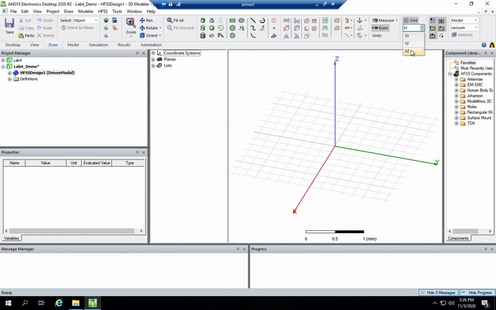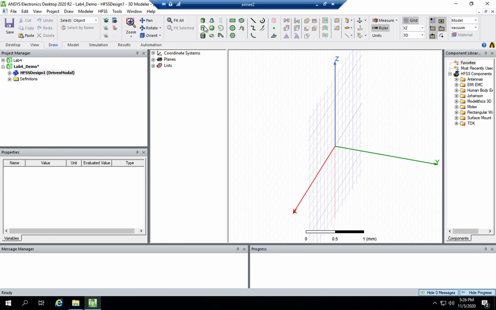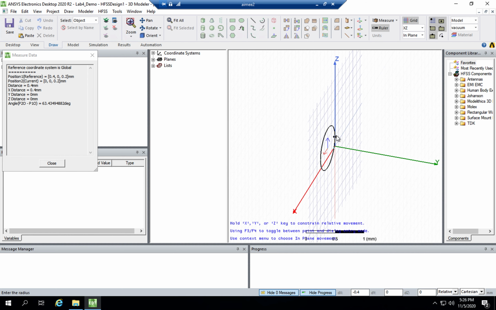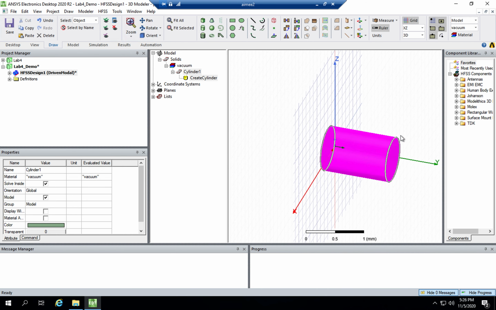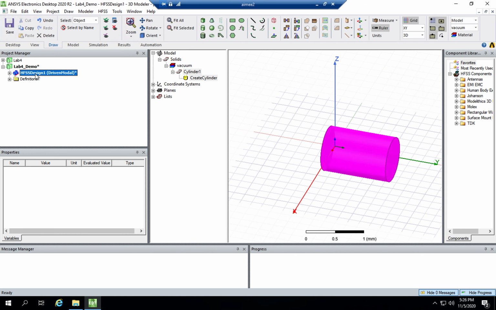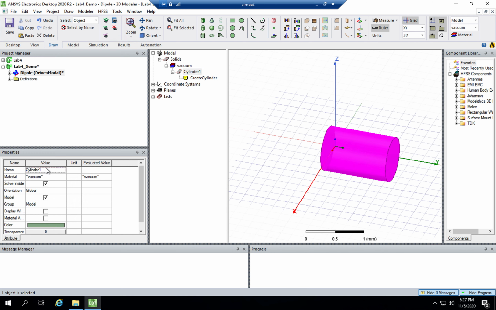I'm going to create it in the y-axis, so the cylinder is going to go this way. Okay, we can give that a good name here.